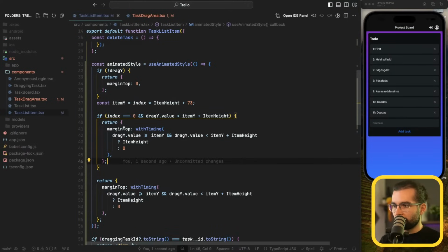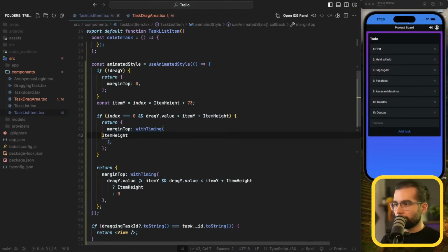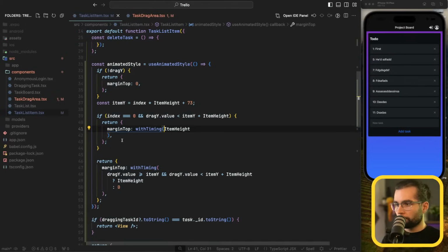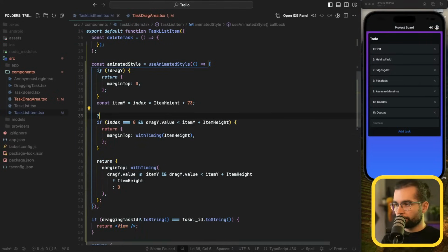I'll optimize a bit later. So if that's happening, we need to add margin. So it should be simply item height. If it's above the first item.